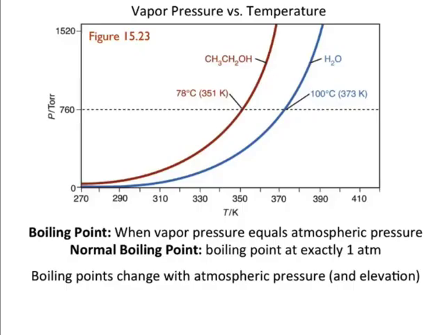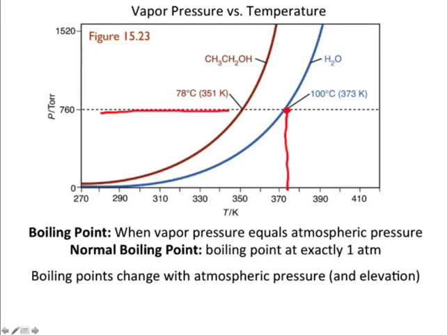Okay, so let's take a look at how the vapor pressure changes with temperature. And so the blue line is water, and so as you increase the temperature, the vapor pressure increases, which we talked about. And now you reach a point where the vapor pressure is equal to the atmospheric pressure, which at 1 atmosphere, say the environment you're sitting in now, is 760 torr. And so above this point, the atmospheric pressure really can't do a good job of holding the liquid molecules as a liquid, and then your liquid boils and it turns into a gas. And so that is actually the definition of a boiling point, is when the vapor pressure equals atmospheric pressure. For water, this occurs at 373 Kelvin, which is 100 degrees Celsius.